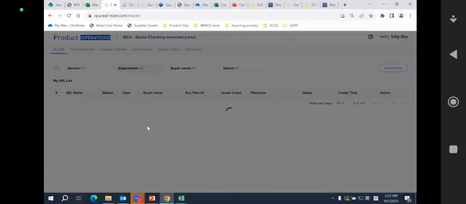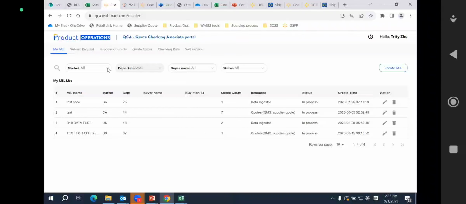Just a heads up, the Mexico market will be launched officially next week, and I will not expect a lot of quotes coming in within next week. Once we launch, I will circulate and also have a separate sharing session with each individual business department to demo and share the entire process, so that I think the week after you will gradually see some quotes for the Mexico market coming in.